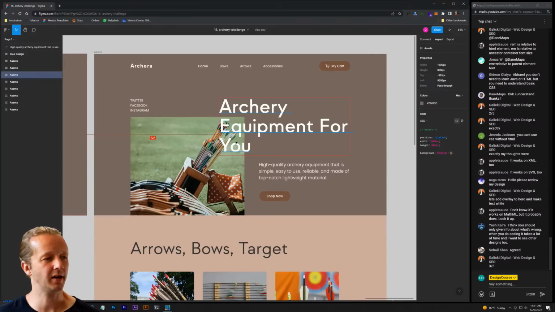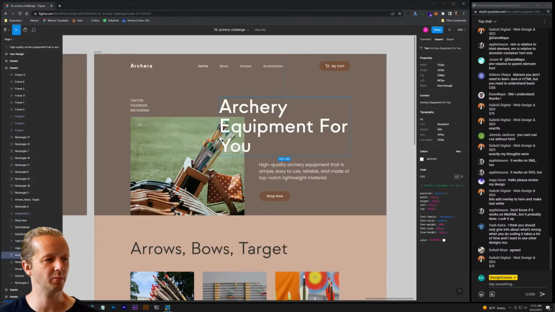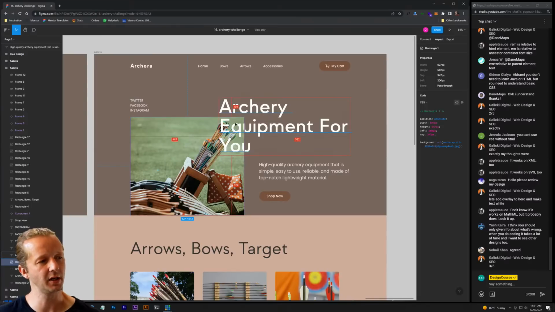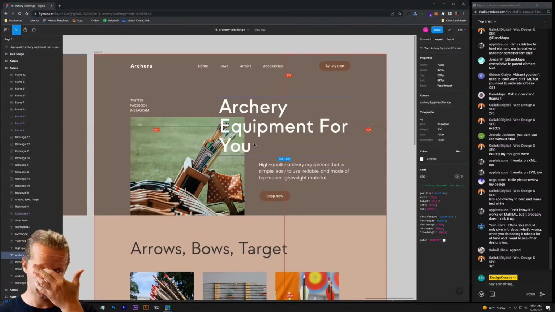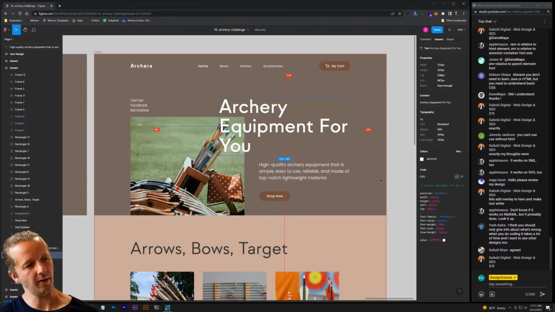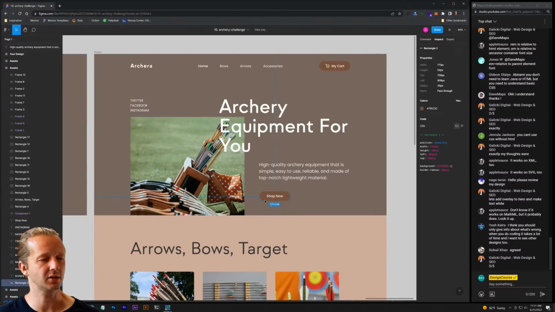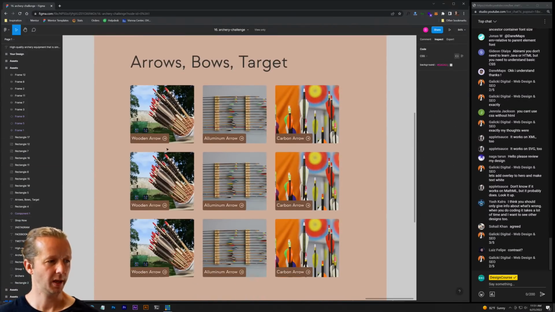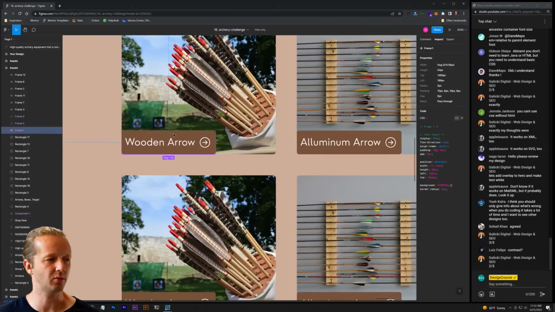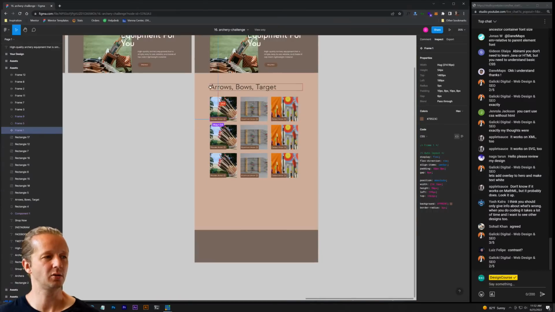So I'm not too sure about having the overlapping type right here, because this is a high contrast photograph element, and the EQ and YOU, I'm not sure if I like that much. Also, does it make sense to put Twitter, Facebook, and Instagram right on the upper left, which is like kind of where the eye naturally leads for the most part? Also, your Shop Now button kind of gets lost, so I would opt to probably make that a white background with black text. And for me personally, having like these little brown colorized labels with type and an icon, I'd probably opt to make those more simplistic.